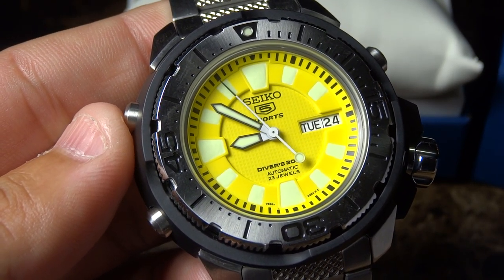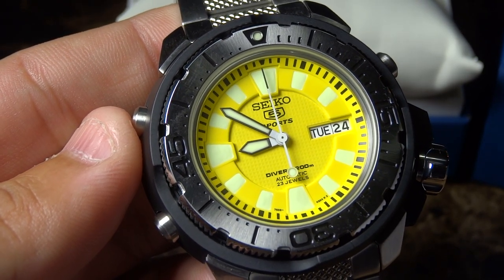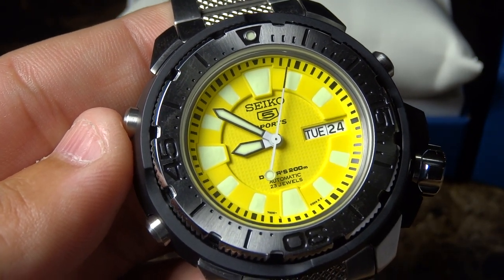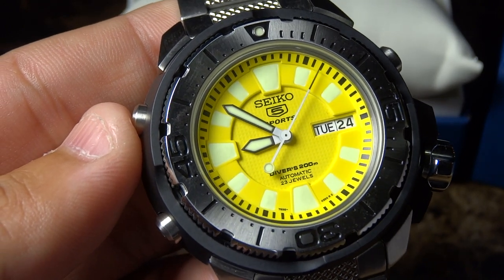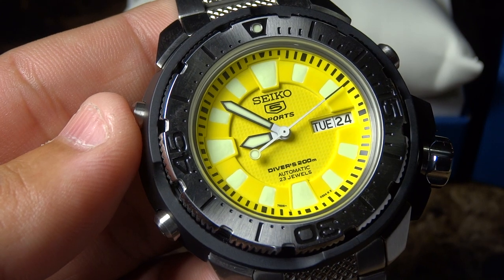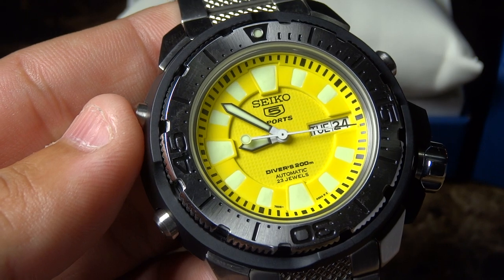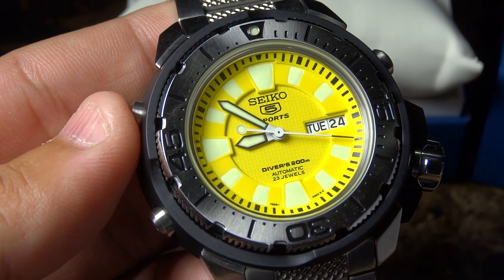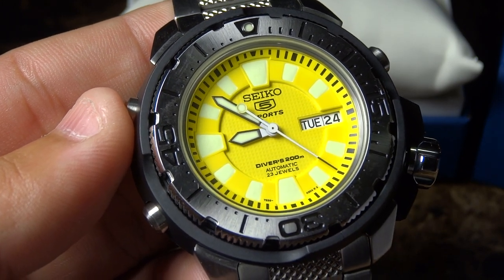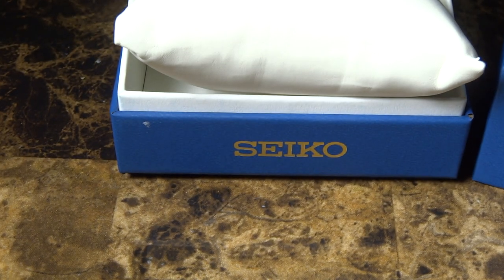In my opinion, that is spectacular. On a quartz watch, it's usually plus or minus 10 seconds per month, give or take. Well, it's totally different on an automatic — it's plus 10 seconds per day. So that's something you have to keep in mind. Of course, this watch is 200 meters and it's a certified diver's watch. And honestly, it's not too big — I'm going to put it on my wrist here for a second so you guys can see what it looks like.